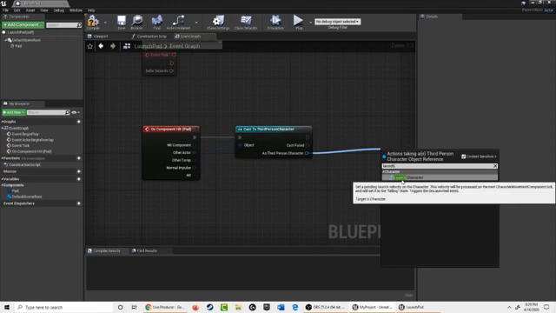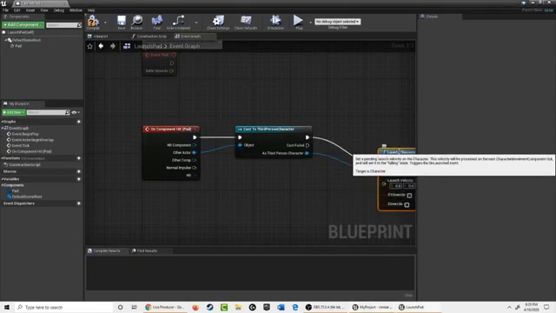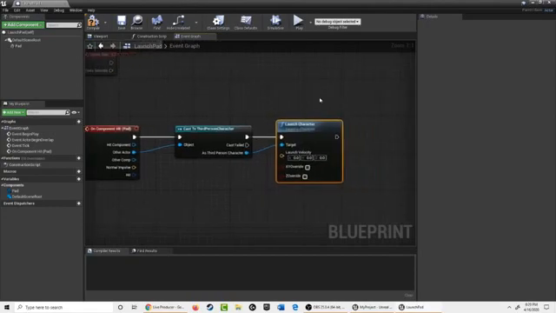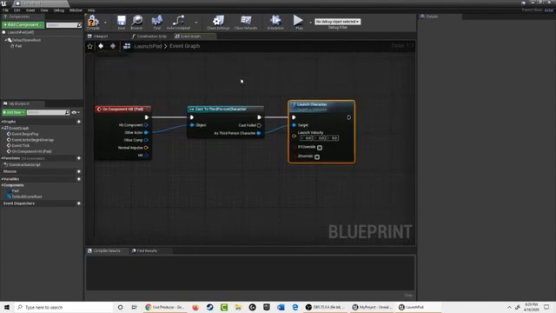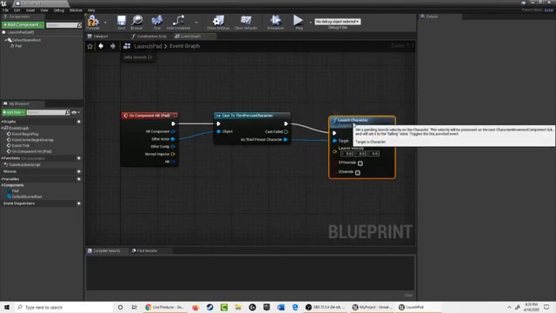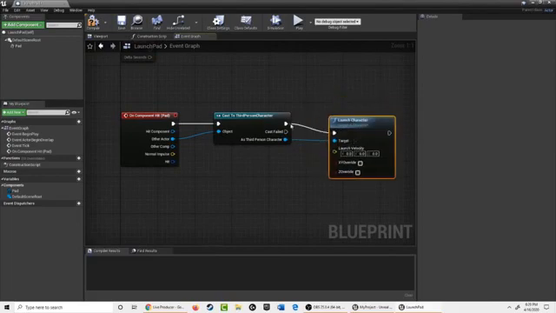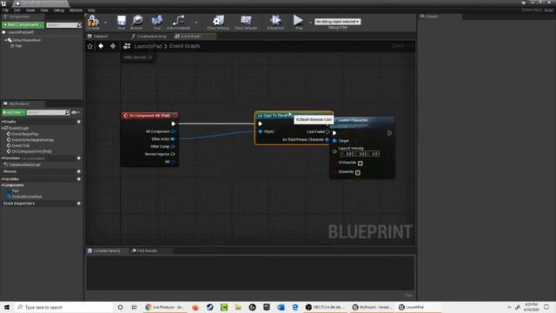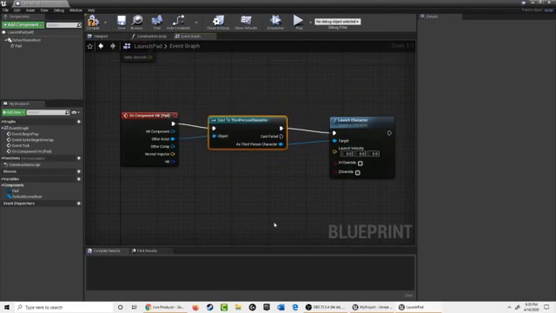And you're going to see that the only one that's available here is launch character. Now keep in mind, this is not going to work with other actors. If I have bouncy balls in my level, or other things that are going through my level, and they hit my Launchpad, because they're not a character, it's not going to allow them past this cast here. So they're not going to be cast correctly.